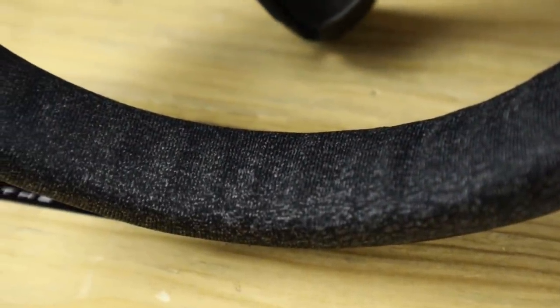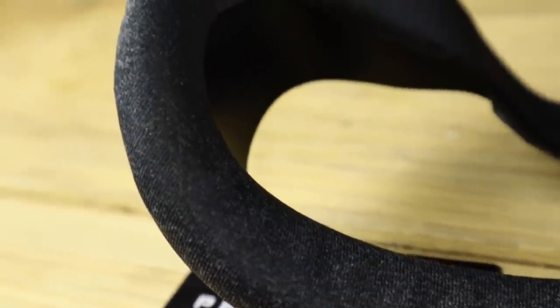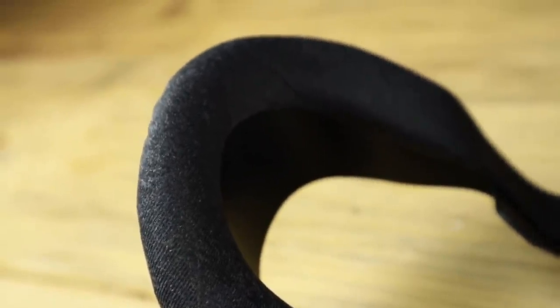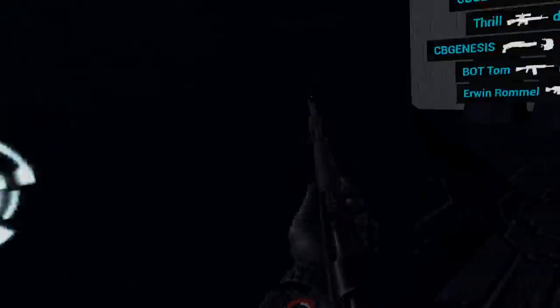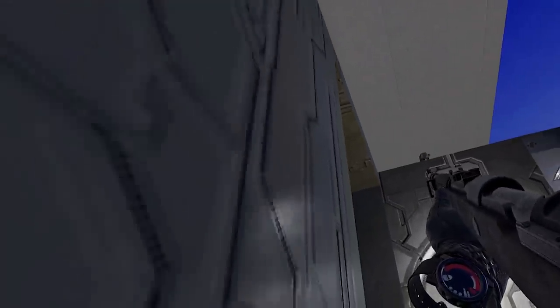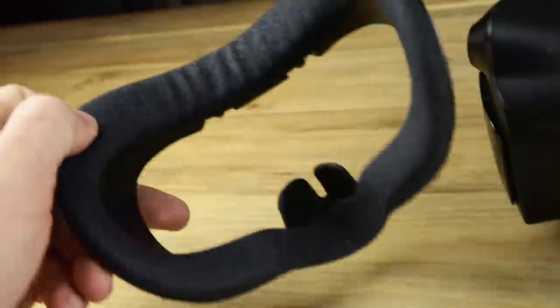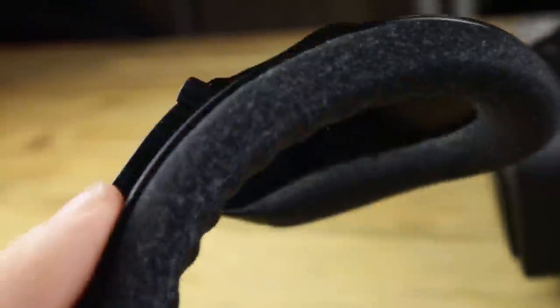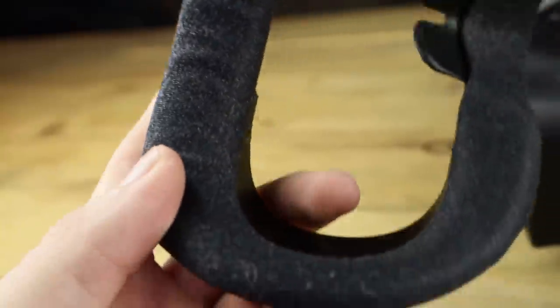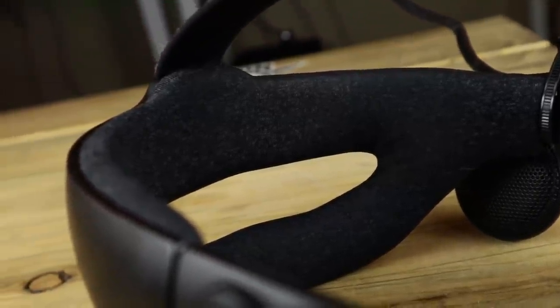If you have ever played sports before and had equipment that you use day in and day out, eventually that equipment gets pretty grody, and no matter how much you try and wash your football pads or shin guards, they're never quite the same after a season of use. Of course, I've encountered the same thing with the facial interface on the Index. So I keep my house extremely cold, and I have fans running that usually keep me from sweating 99% of the time. But just due to the nature of having fabric on something like your face for hours and hours over months, really all it takes is a few soaking play sessions, and really the thing will never be the same.